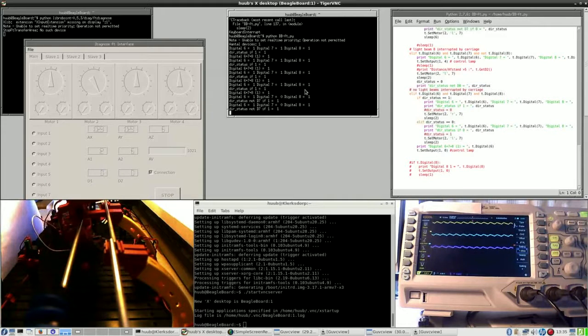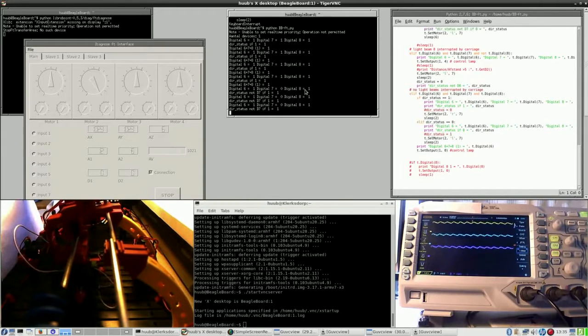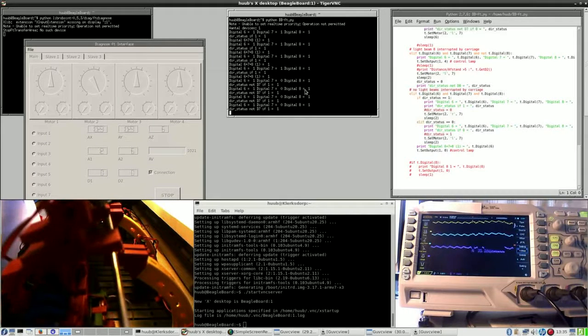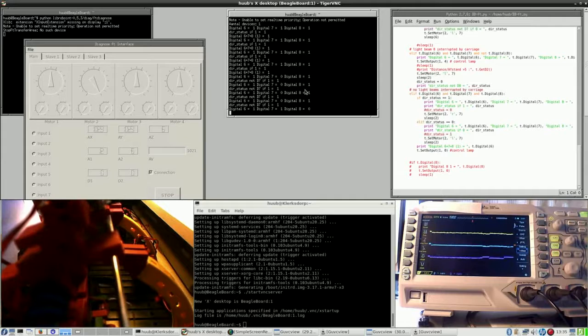I should be feeling the same dragging force, and there is definitely some. It's dragging now also.